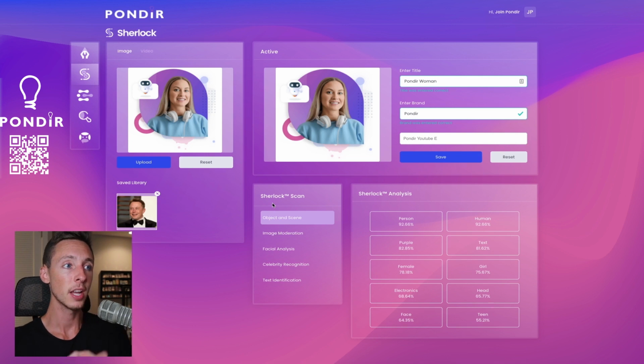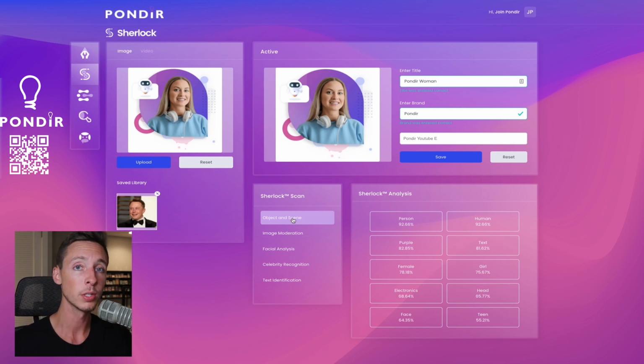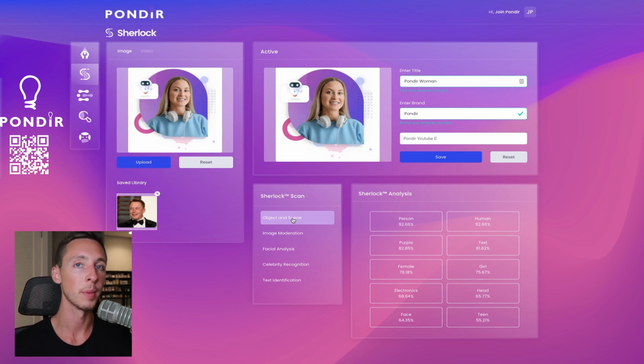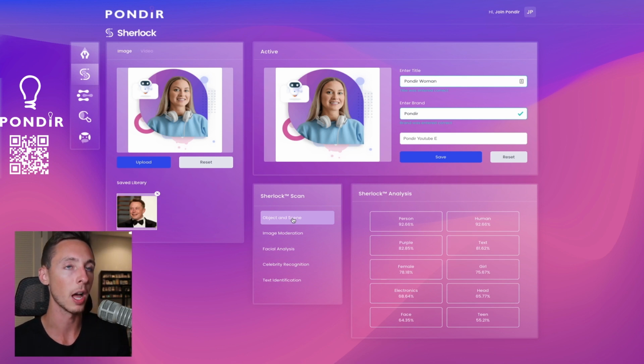As I mentioned, there are really 5 to 6 key characteristic categories that you need to be on the lookout for if you want to build an ad that works in 2022. Object and scene is really the most important. What is in your ad? A good example of this was one of our clients who has a supplement company, and we were running an ad for a product called Nourish. Nourish is a gut health drink. It's like a chocolate shake. It looks like a protein shake, but it's for gut health.